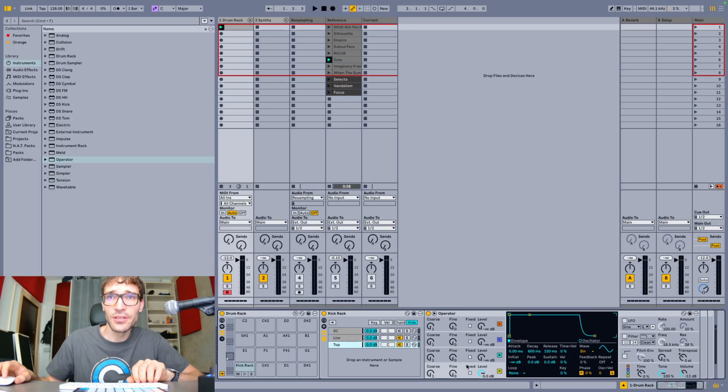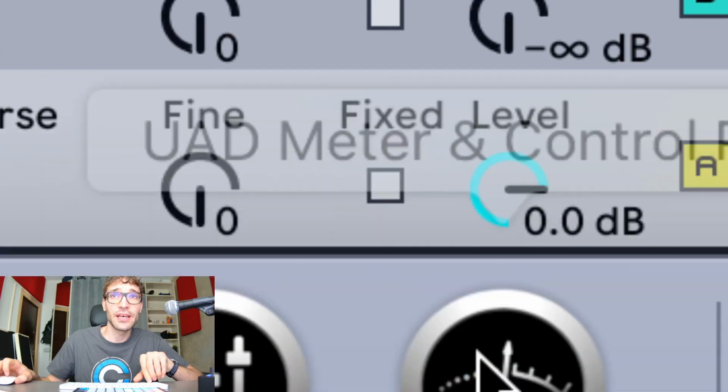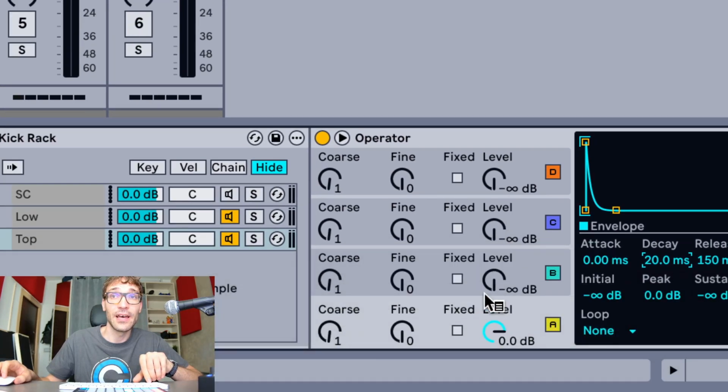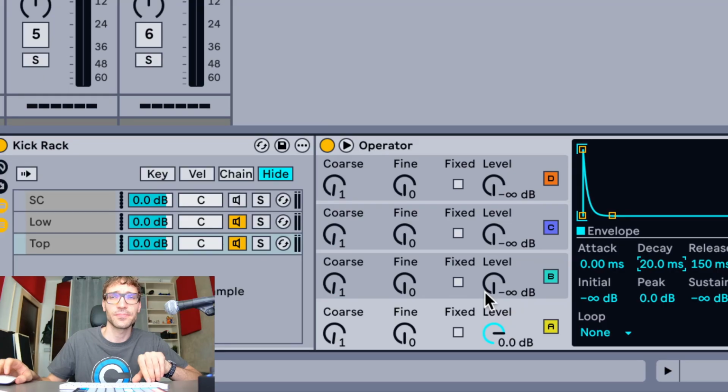And what I do here is I just use sine waves and make them really short in time. So I start from the sine wave, I put the sustain down and the decay around 20 milliseconds. And I just start using FM, basically. I FM the sine wave. So let's do this.